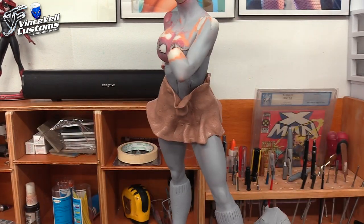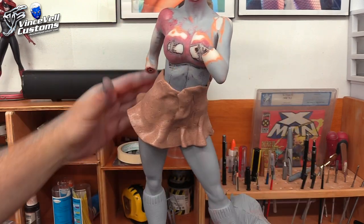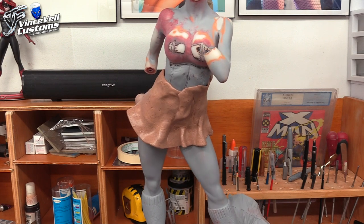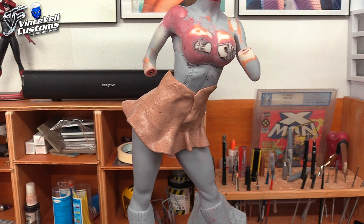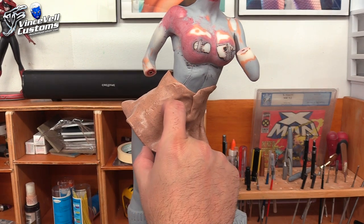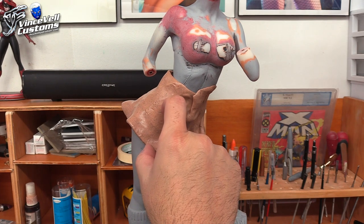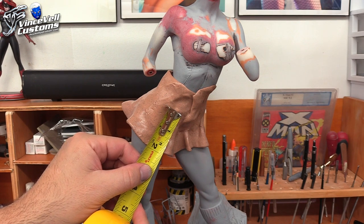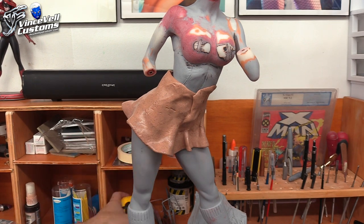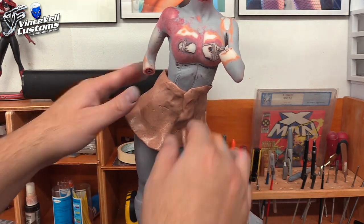So don't look at this too much, it's more just about looking underneath of it. So that's kind of what I'm going for, in a sense. I think that should work out pretty well. So we're going to have to probably mix up about that much eaves. That's probably like, what, an inch and a half or so? Almost 2 inches. Probably like an inch and three quarters. And then kind of wrap it around. So like I said, I mixed up this too much.